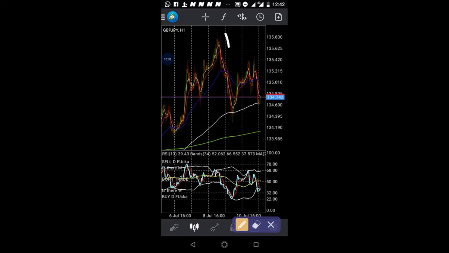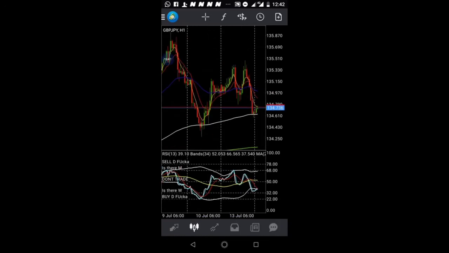Let's see, this is like the head. We have the first shoulder and the second shoulder. Okay, and now price kind of broke down, which was on Monday. We got a little bounce off of this 50 MA, but price actually got rejected.